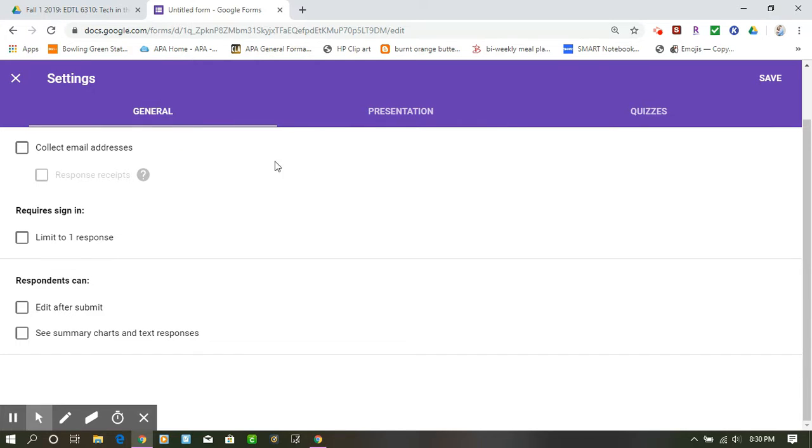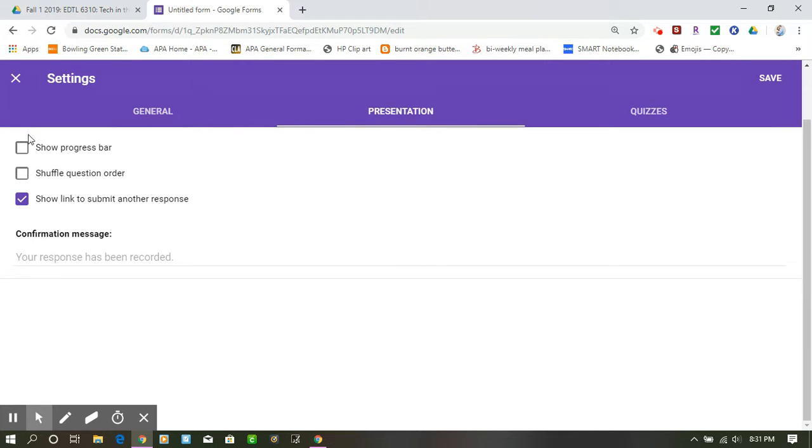You can also, under the general, collect email addresses. You can limit them to one response, and then you can choose whether they can edit or see the summary and text responses. I usually only do the edit after submit if it's a survey, and even the limit to one response I'm kind of hesitant on, because if I want a student to retake a quiz, this makes it very difficult for them to retake it.